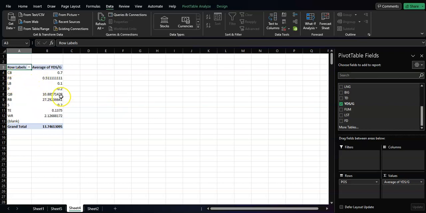That's quarterbacks. Look at that. Quarterbacks on average, because there were some, it's really skewed obviously, is 10.88. Running backs, you would predict 27.3. So the average of all running backs in, I guess, I think it was the top.